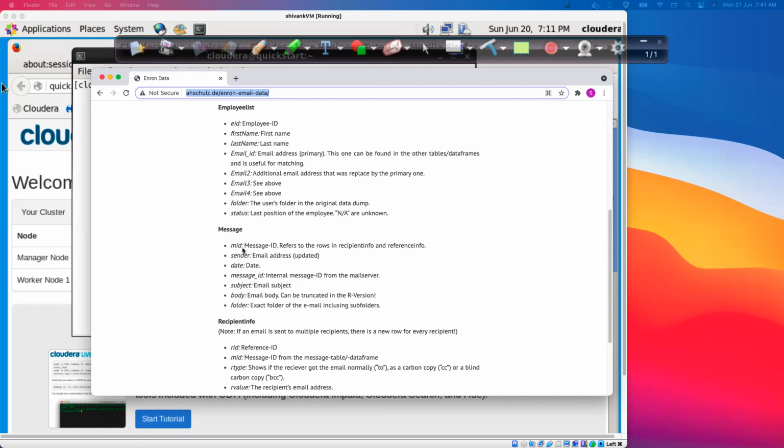Are you able to see the same table name, columns? Like table name is message, that should be fine then. I think while importing, I might have used the file name message new. I think I might have changed it just recently.